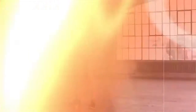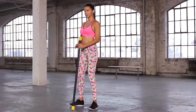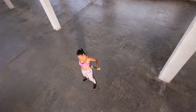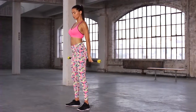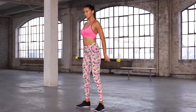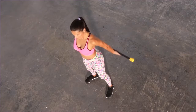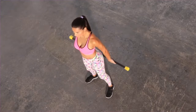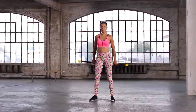I like to call this one the tricep kickbacks. You start out with your feet shoulder width apart. Engage your core, slight bend in your knees. Bring that bar behind your back — the bar is close to your butt. Now I want you to lift the bar away from your body and let it come back without touching, and repeat that maneuver. Start off slow, nice and easy. Keep your abs tight, your shoulders back. Shouldn't work your traps at all — keep your shoulders down low. Breathing in through your nose, out through your mouth.